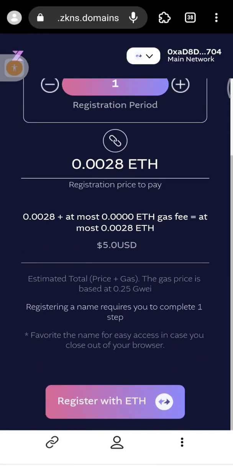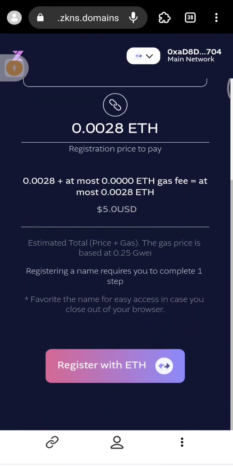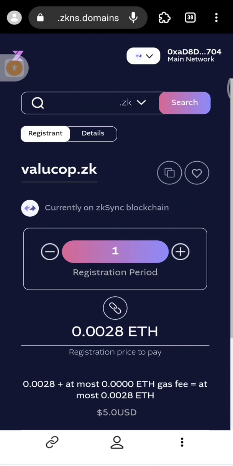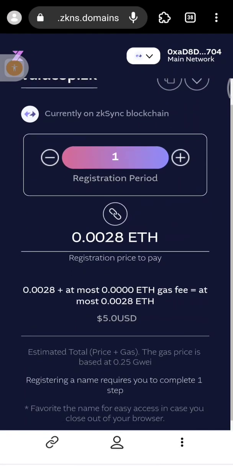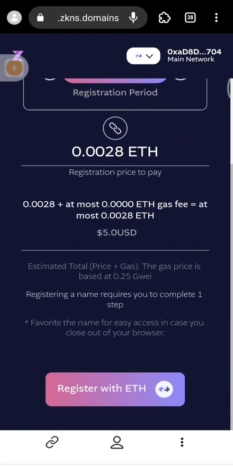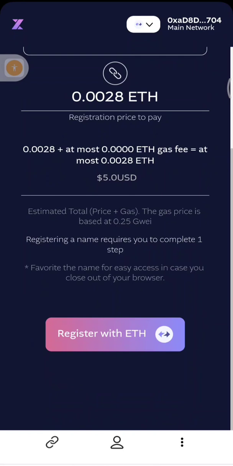So that's about $5 and all of that. I buy it. I click on register and then I buy the name. So that's another activity to do on this.